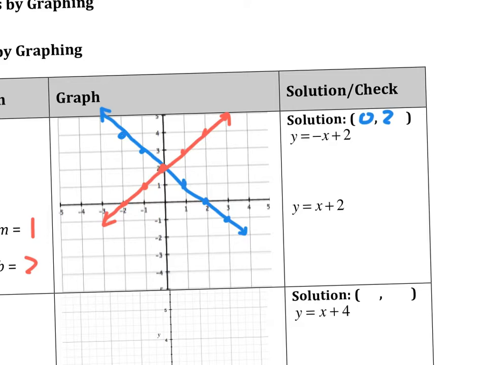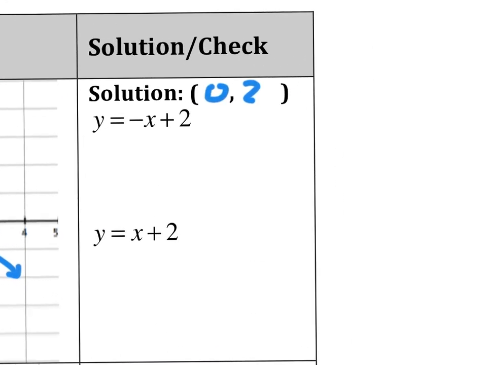And I say estimating because it could be 0 and 1.999999999. So generally that's not going to be that complicated, especially when you're hand graphing. All right, so now we just plug and play. I'm going to start plugging in these values right here. I'm going to plug in the 2 right here, equals, remember yesterday we put a little question mark because we're not sure yet. Then I'm going to put a 0 in and bring down the +2. And after I simplify, I get 2 equals 2. No question about it. Checks out.